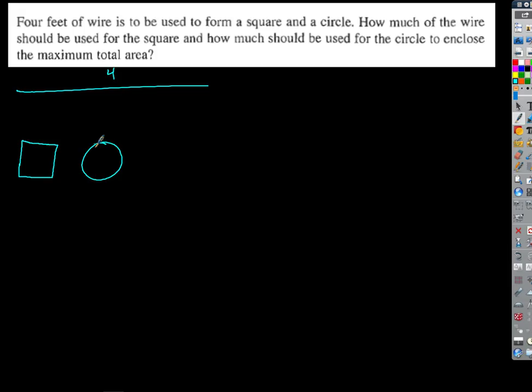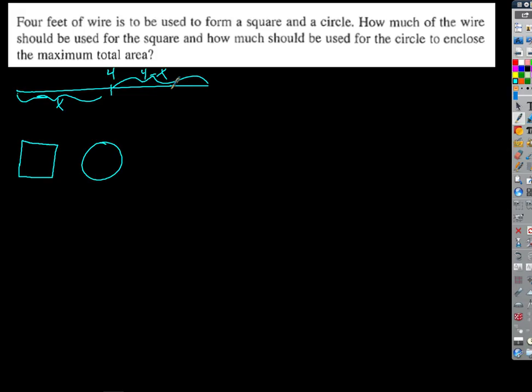Where you cut it. Okay, so let's say if I cut it here, then I'm going to end up with, what do I call that, x maybe? So if this distance right there is x, then what's left over? How about 4 minus x? Right. If I can leave it in terms of a single variable, that's good. Then I don't need a secondary equation, right? So which one are we going to use for which? Doesn't really matter. What if we use x for the circle?